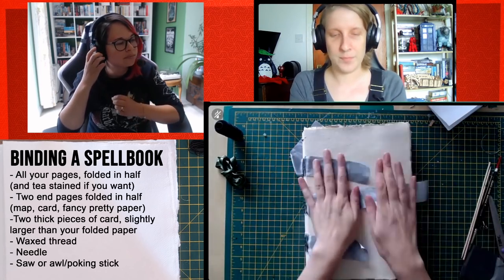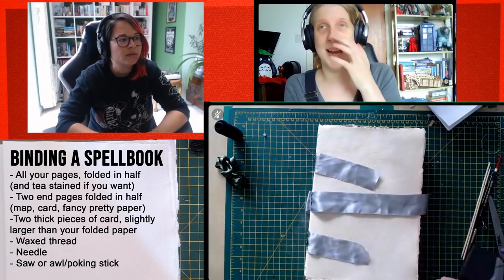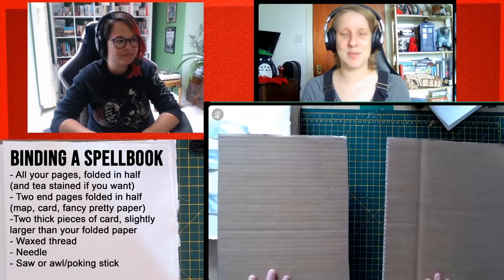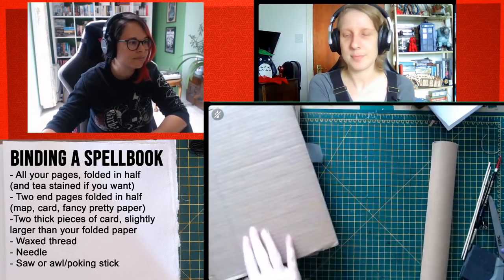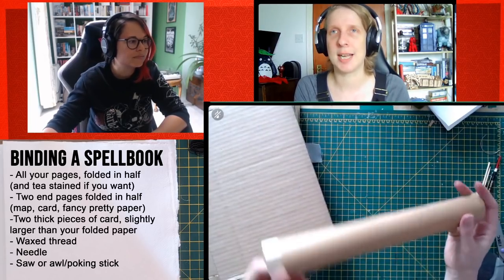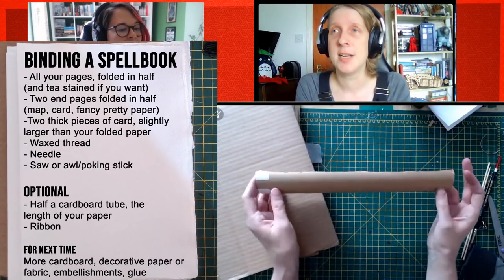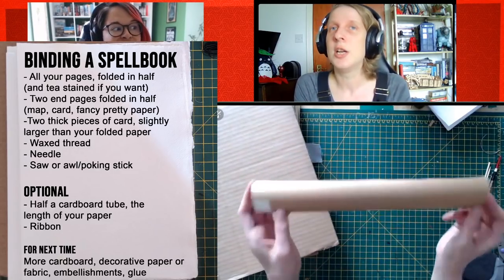That's all we're doing today, but I'm going to talk about what we're going to do next time so that you can prep your materials. You will need at least two pieces of cardboard, just a bit bigger than your paper. They will be your book board. If you want a solid spine, you will need a piece of tubing. You can have no spine, or a soft fabric or paper spine. So you don't need a tube, but if you want that real structured book look, tube.